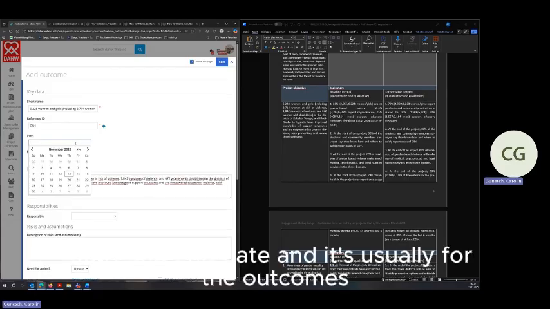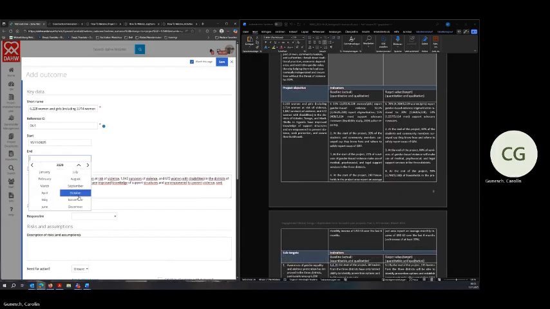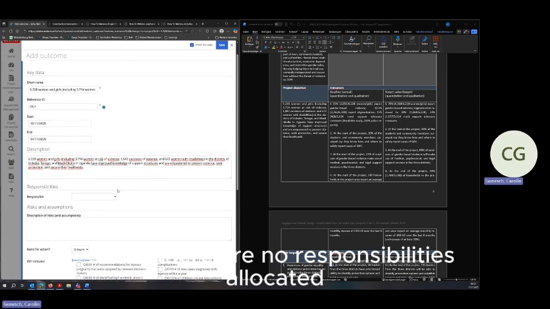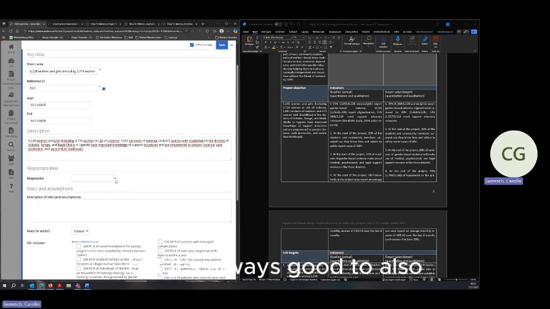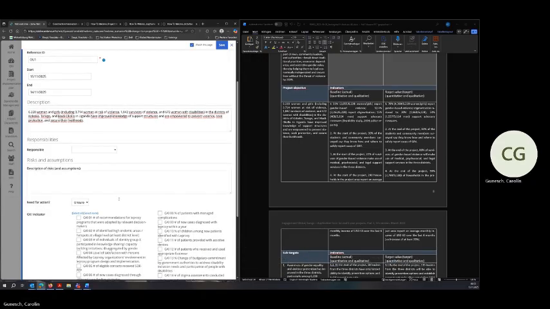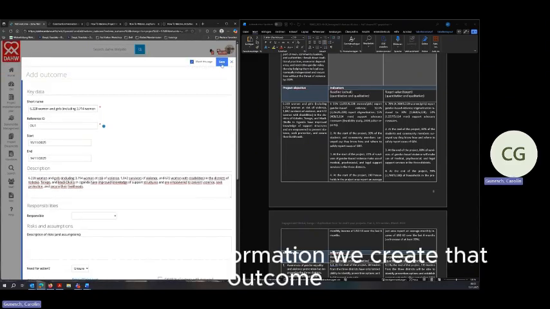Start and end date is usually for the outcomes the whole project duration. Responsible. So far, there are no responsibles allocated, but it's always good to also see who is responsible for what and add it here. Well, with this information, we create that outcome.